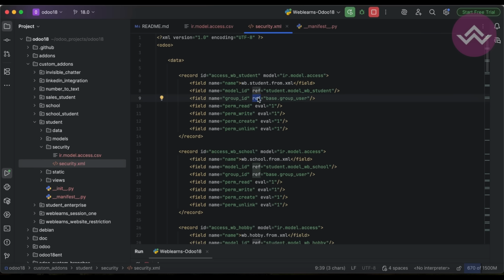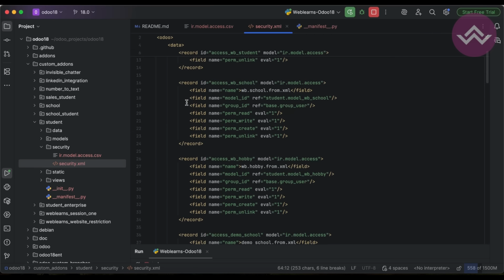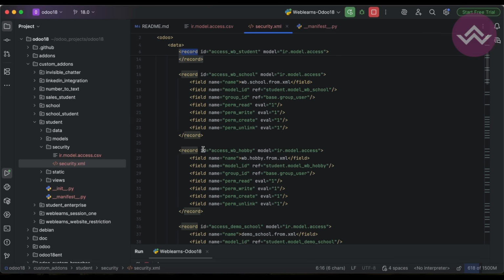The ref attribute is for the record references. The model is, let's say, IR model access. Okay, not just access, but you can see here category, the group we can directly create in one single XML file, right? And each record is separated with the record tag in the XML file.